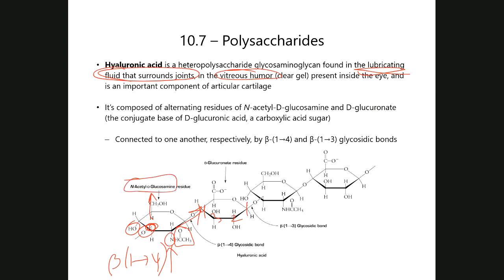From an N-acetyl glucosamine, what's the next sugar? This is down, up, down as well. This is glucose, but if you realize there's a carboxylic acid over here, right? It's not CH2OH anymore. So that's actually glucuronic acid, okay? Glucuronic acid, one of those uronic acids that we talked about. And it's the one derived from glucose. That's why it's called glucuronic acid.